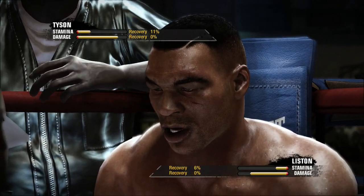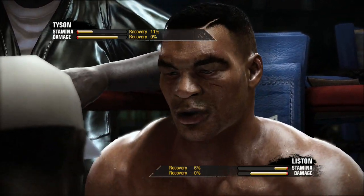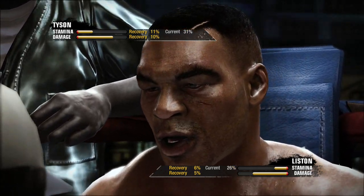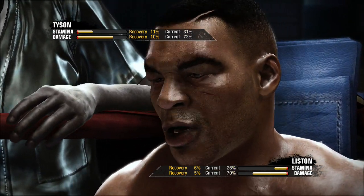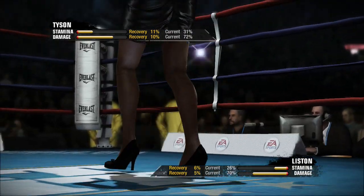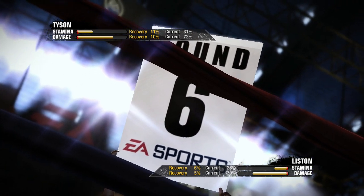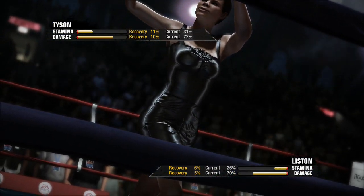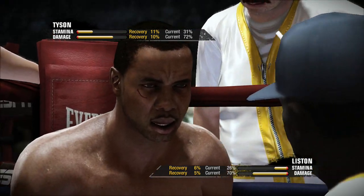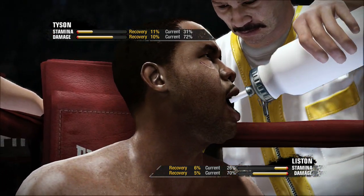This round is in the books, and it looks like the gas tank on this fighter may be heading towards empty here. What is this, a case of guys just not putting in the road work and the conditioning prior to a fight? No, you got to figure he came in, his weight was good. Scales don't lie. We looked at the weight. He came in pretty good condition. I think what it is now he's starting to get broken down a little bit, physically and mentally. The other guy is starting to impose himself on him.